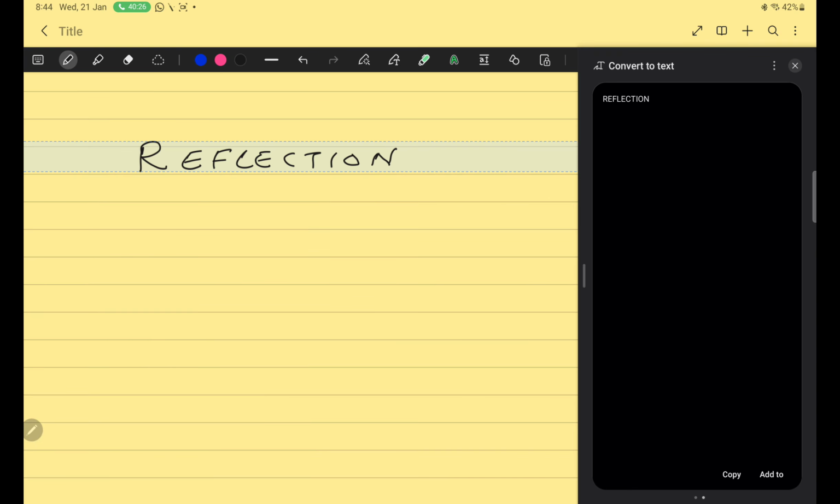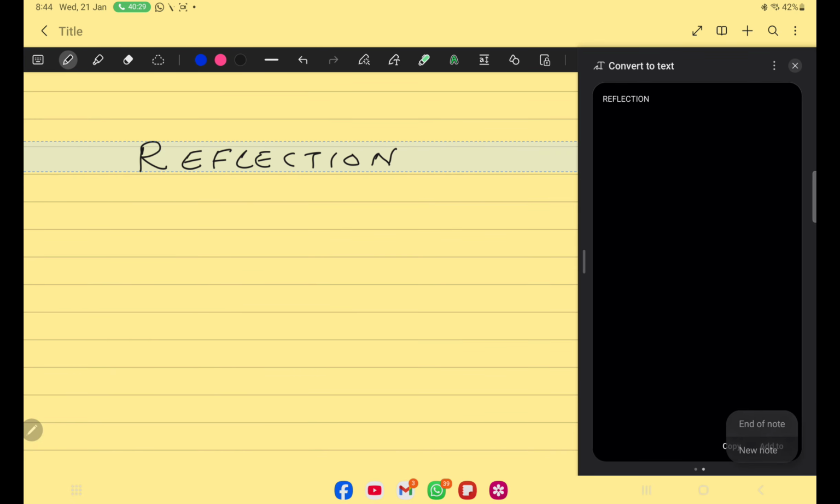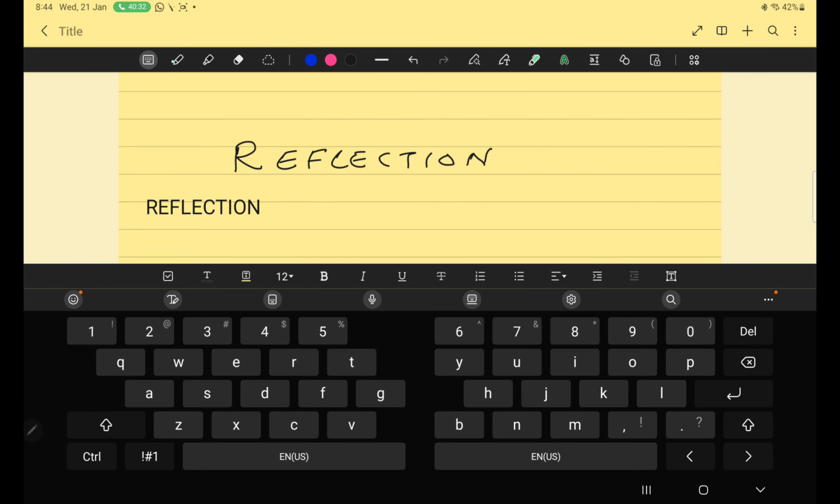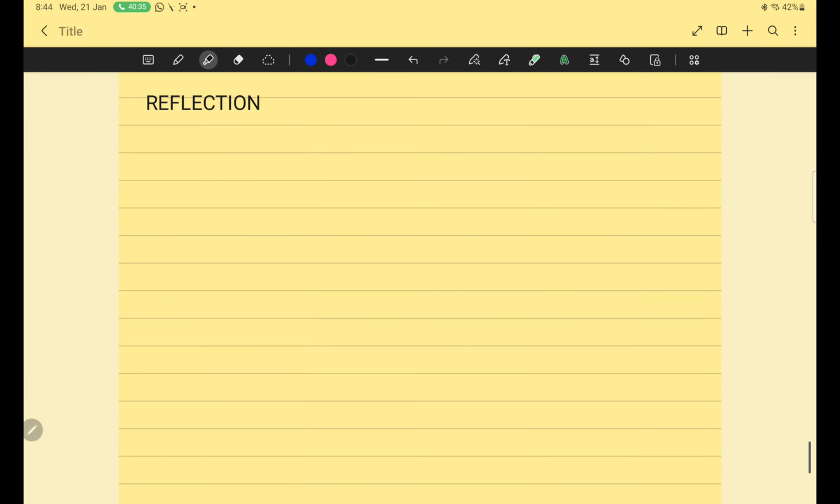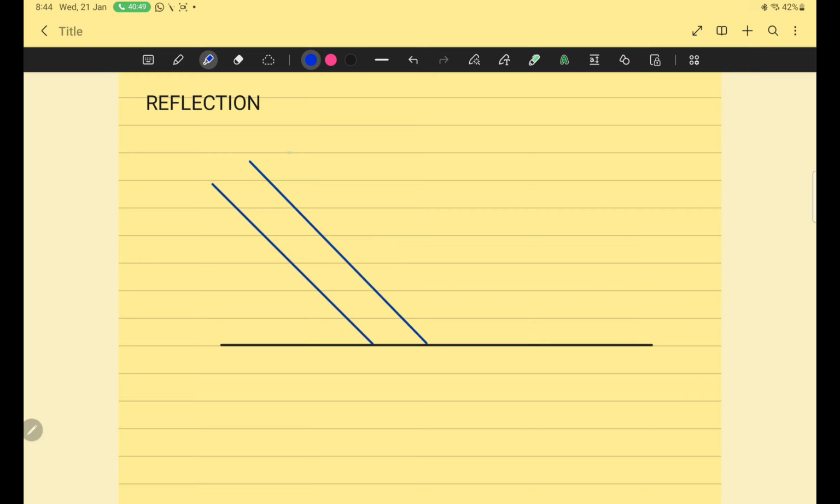Now we are starting the topic that is reflection, and now let's see what is reflection. Sir, in reflection this will happen: consider this is the boundary, and on this boundary you will be given wavefronts. Try to draw all the wavefronts parallel to each other. If you draw at least four wavefronts, then it is enough. So this is the question which you are given.